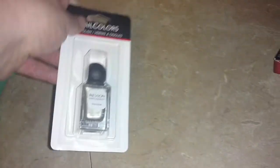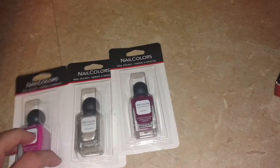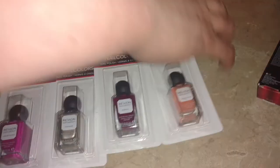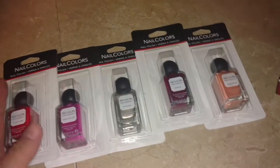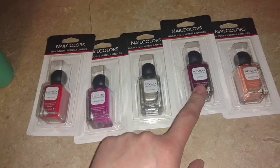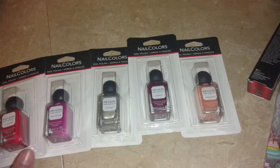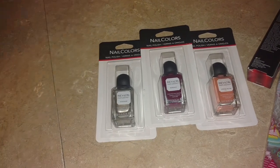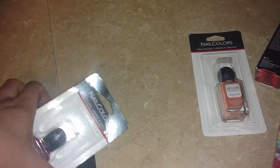I was really excited to find some more of the Revlon Parfumery nail polishes. I think I found five. So I'm really, really happy about that. This is China Flower, African Tea Rose, Spun Sugar, Bordeaux, and Apricot Nectar. I really liked all these colors. The only one I really want to find and haven't is the pink pineapple — I would love the pink pineapple. First of all, I think the color is gorgeous, and second of all, I love pineapple. But unfortunately I haven't found that one.